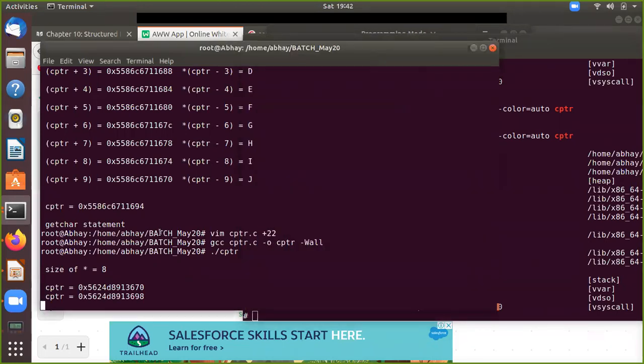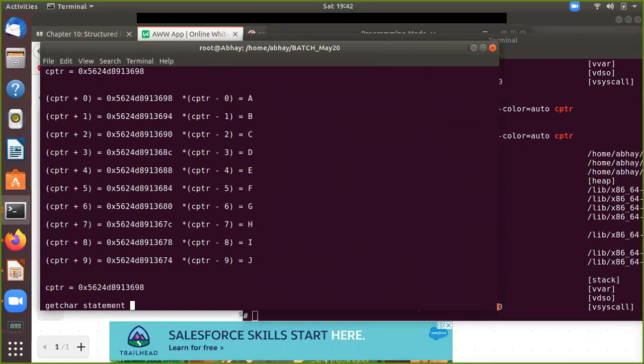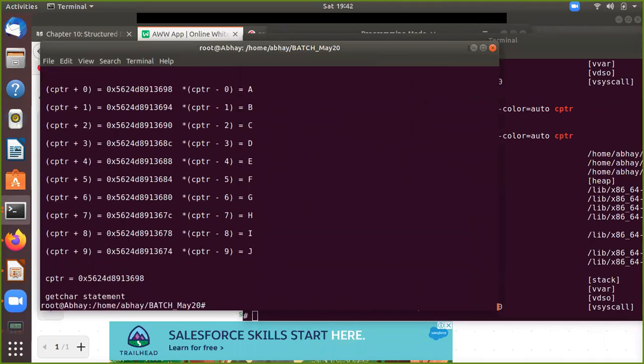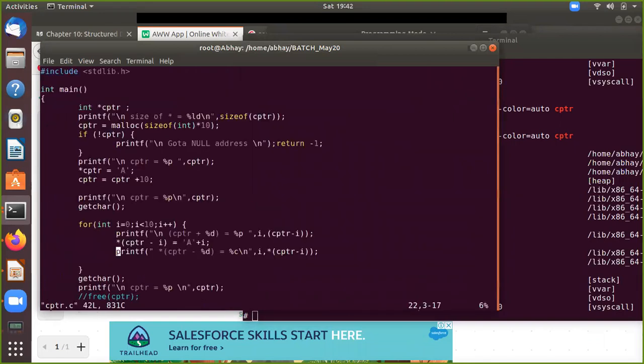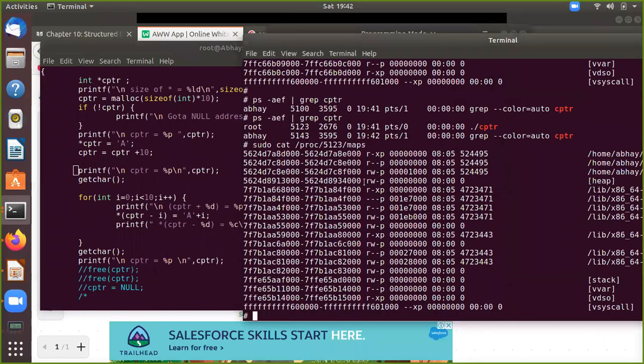Now when I am going to do something like this, same piece of code, now it is working fine, right? So Kiran's question was why it was crashing. If you are going to print the addresses, you will see that you are within the boundary.